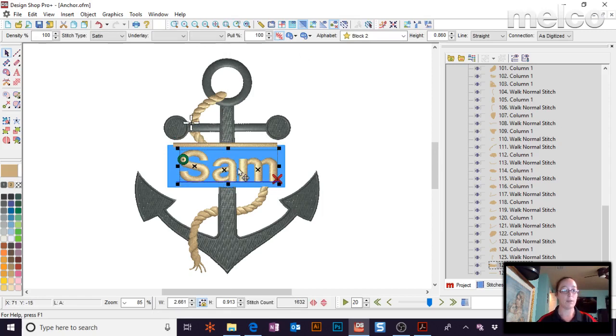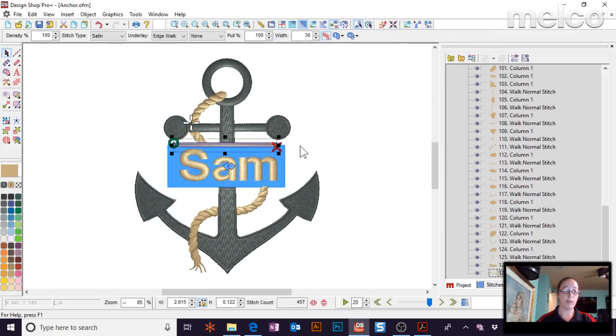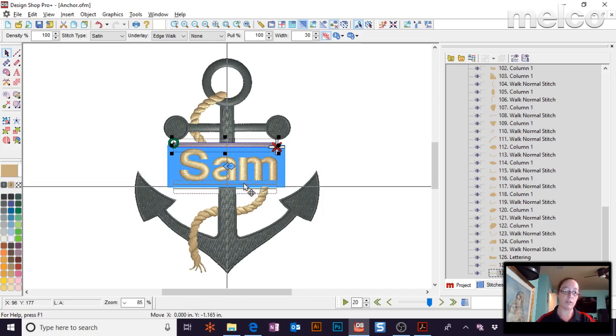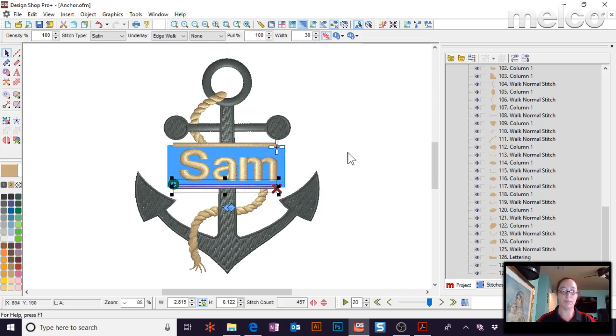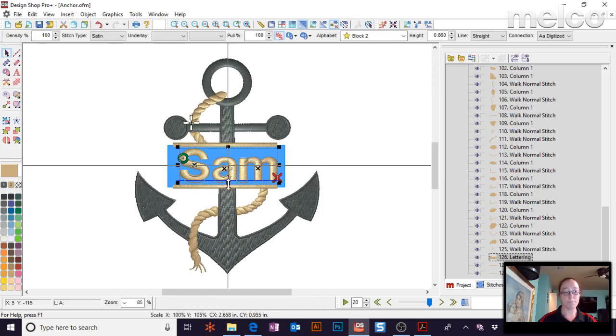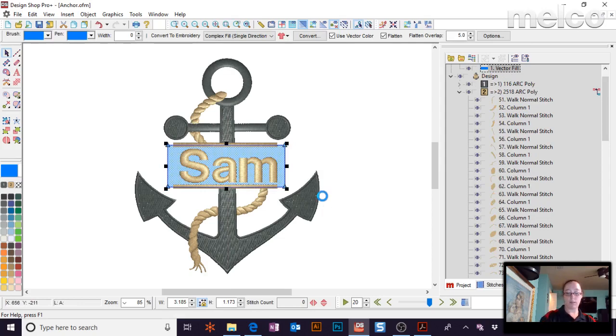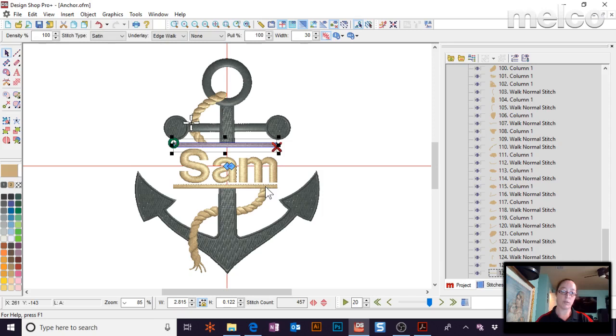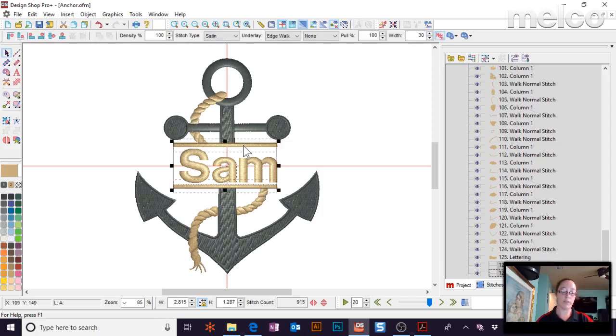Let's do the same thing on the bottom. Rather than drawing it again, let's copy and paste. So Control C, Control V, and now I can hold my alternate key down, left click on it, and just drag it down to go down here. Okay. There. If I turn on the grid, or the origin right there, I can also center this up a little bit better by lining it up directly with there.